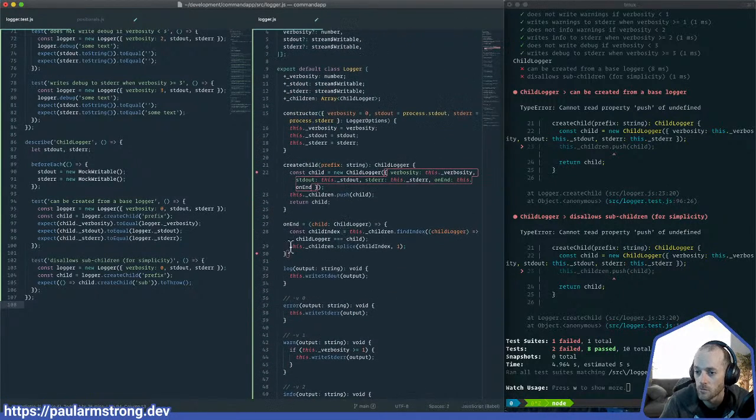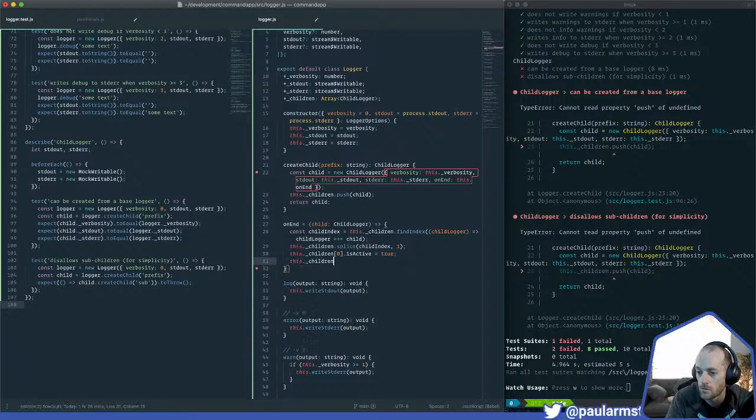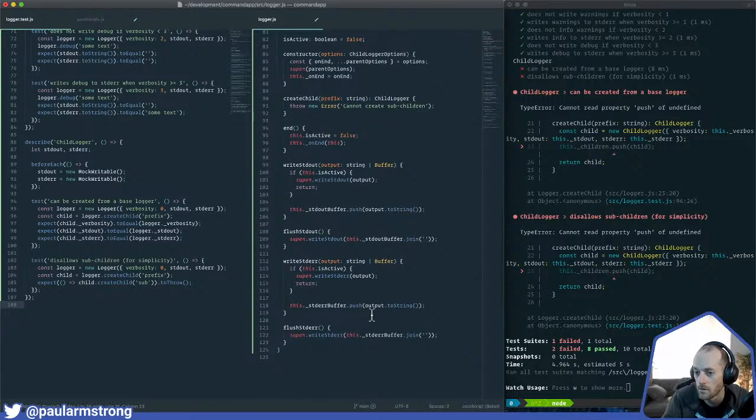So that's what we're on end, and then we'll say children 0, wherever the 0th is active true, and then start flushing that.